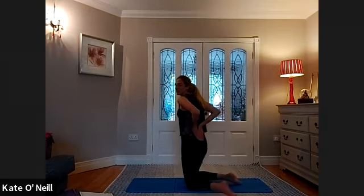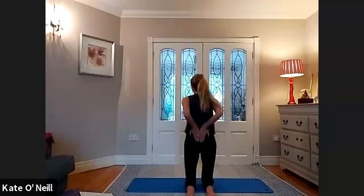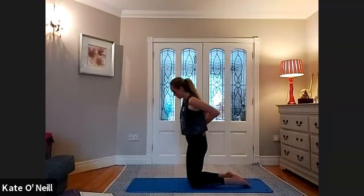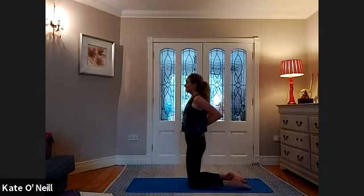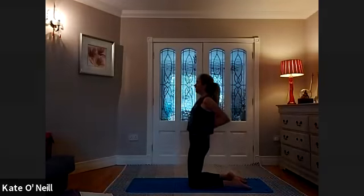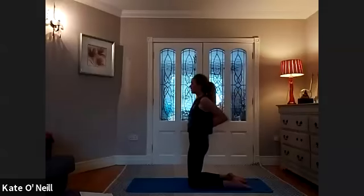So just place them down. Part of the hands on the lower back, and your fingers are reaching down towards the top here, okay? Supporting your lower back there, okay? And there, just a gentle squeeze of the glute, okay? Make sure your knees are under your hips. Take an inhale, and on the exhale, just leaning back a little bit, not too much, and then coming forward.